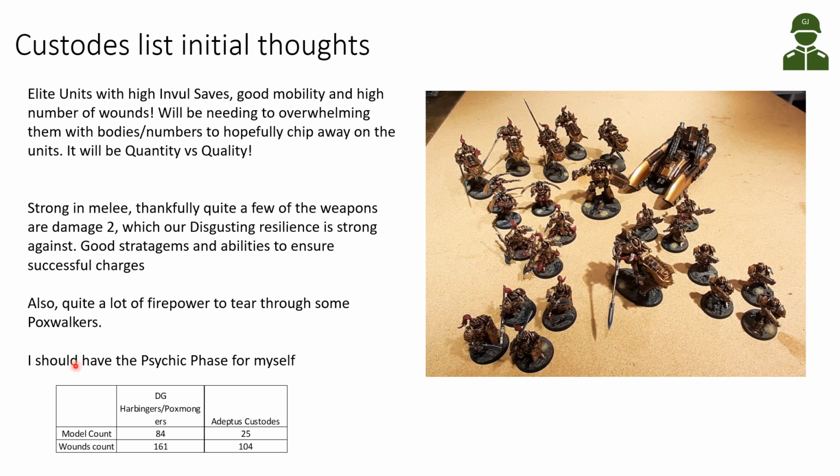At least I should have the psychic phase for myself. I have the 3 psychers. Should be able to do some shenanigans and mortal wounds, hopefully, with the psychic abilities. But I know they can also save some of the mortal wounds in the psychic phase, and I don't know if there are some stratagems to deny psychic abilities.